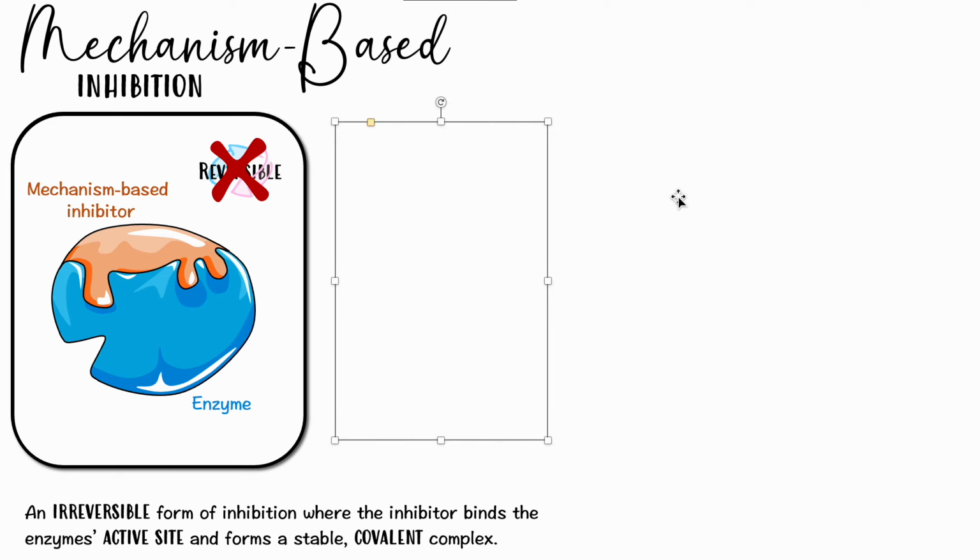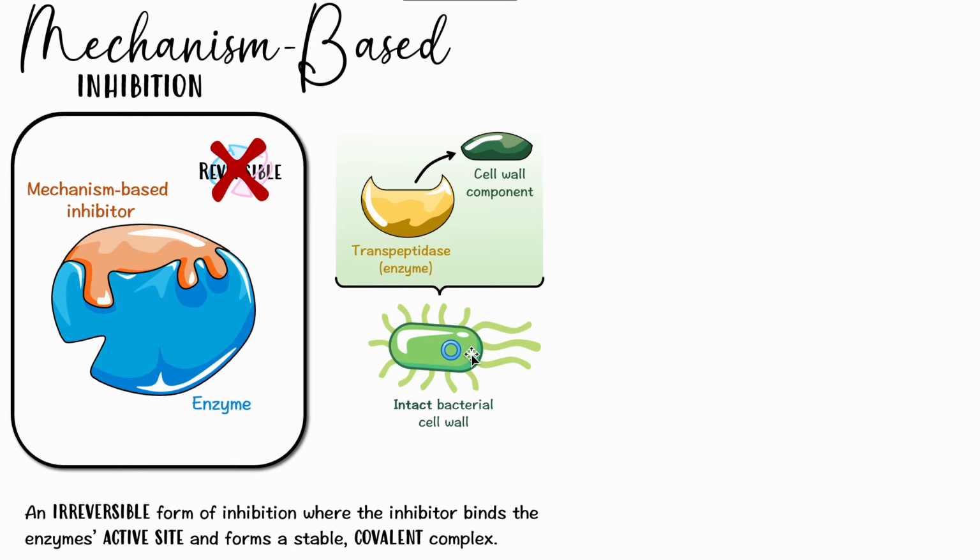Okay, pretty cool. Now, look at this. You need to know an example. You don't need to know the curve, but you need to know a real life example. When we look at bacteria, what's different about bacteria? They can have a cell wall. Remember, our cells have a plasma membrane, but no cell wall. To make a cell wall, these bacteria have certain enzymes. This enzyme has a name, transpeptidase. Remember, it's an enzyme because it ends in -ase. Anytime you see -ase, you know it's an enzyme. This enzyme binds a substrate and catalyzes a reaction, and that product is going to be a constituent of the cell wall. It's going to keep doing that, and eventually the cell wall will be nice and strong. That's very important.